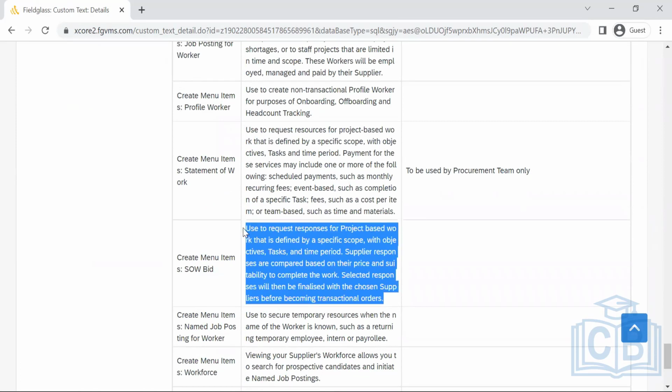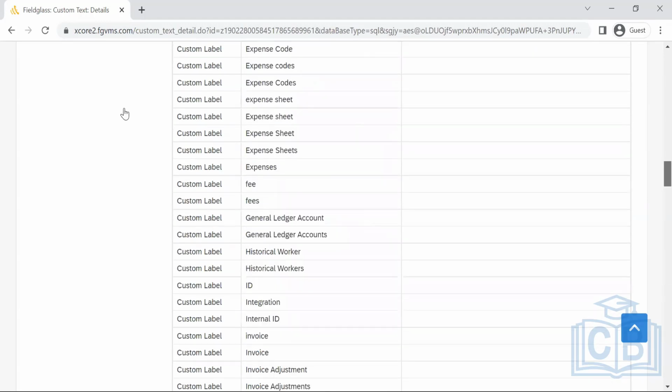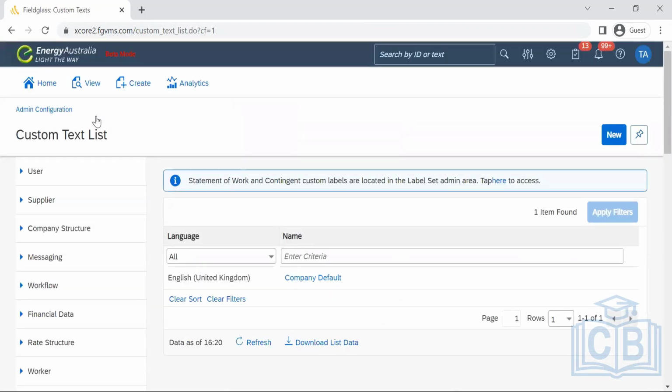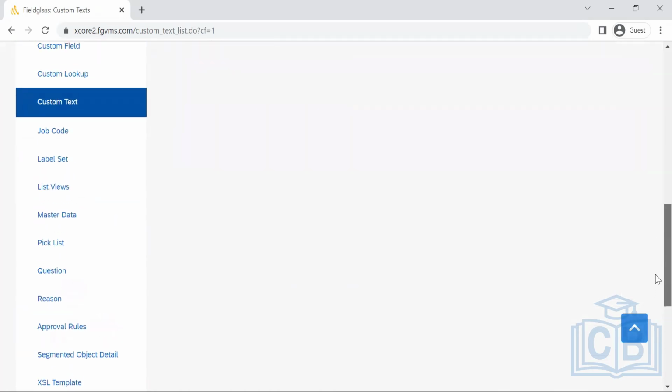So this is used for SOW bid. Okay, so this is the custom text to help understand some of the custom built-in fields, why it's been built.